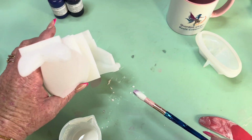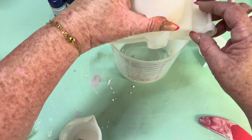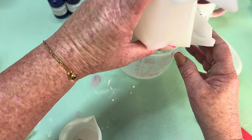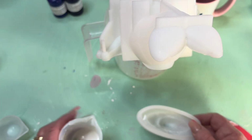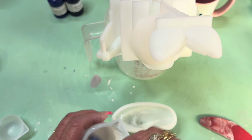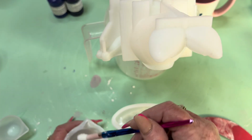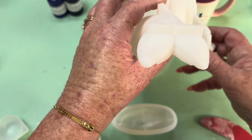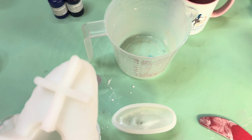All right, so I did not work out where I was going to sit him, did I? Try and sit him like that maybe. That might work. And then get a little bit in here. Now it is still way too thin. Definitely way too thin. I might get a little bit more powder and see. Yeah, no. I can pour that straight back out.